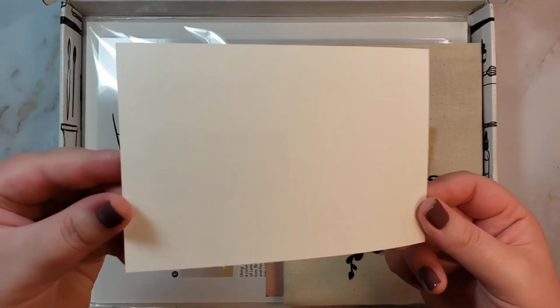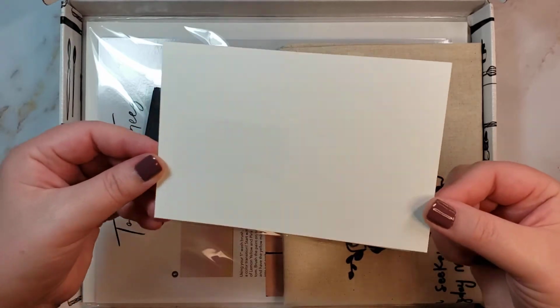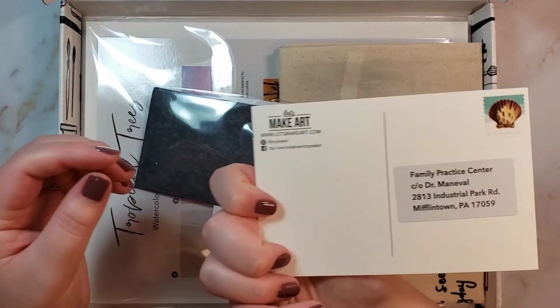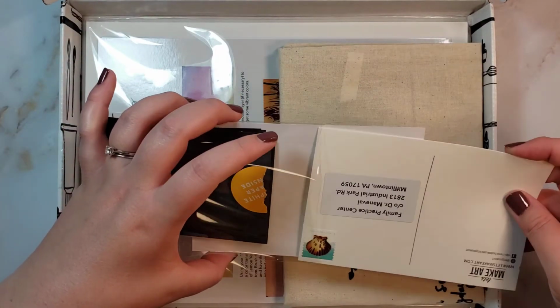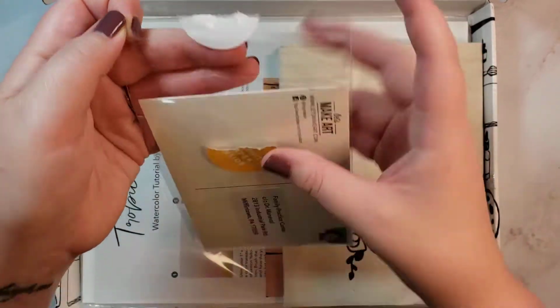And then this is the back of that watercolor postcard. So you can recreate one of the projects from here on here. You can do whatever you want and send it on so that Bentley can get his postcards, which is super cute. So I'm going to put this back in here so I don't lose it.